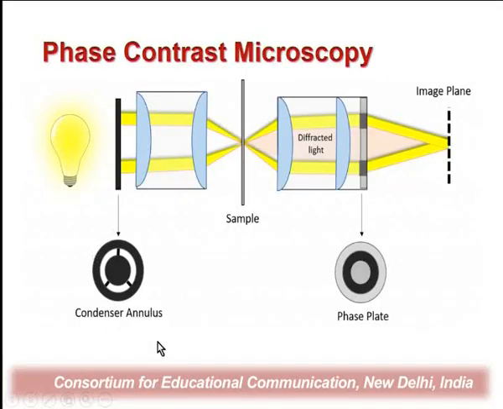So a phase contrast microscope is equipped with phase lenses and a corresponding phase ring, called an annulus, in the condenser, as we have already discussed. This conversion from a bright field microscope to a phase contrast microscope is accomplished using a phase plate. The phase lenses contain a phase plate that works in tandem with the phase ring to retard direct light by 1/4 of the wavelength. So these are the two components which we have already discussed, the condenser annulus and the phase plate.